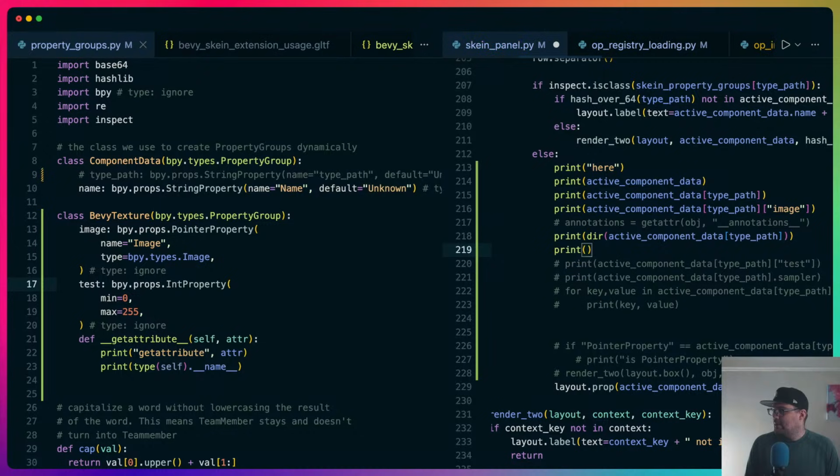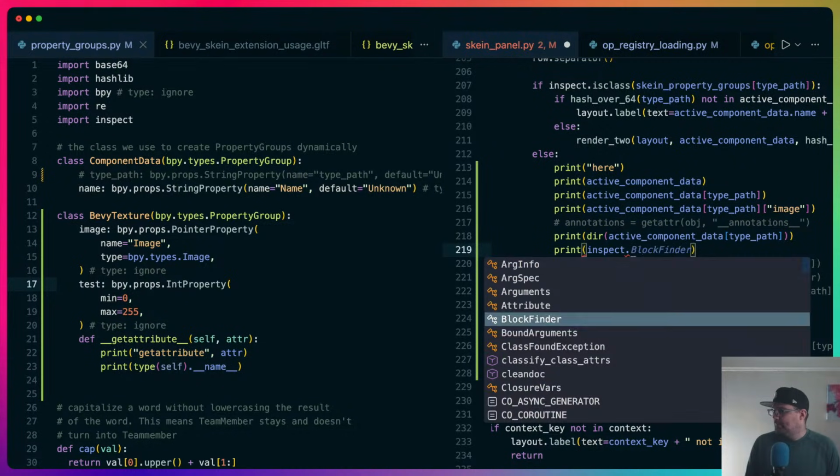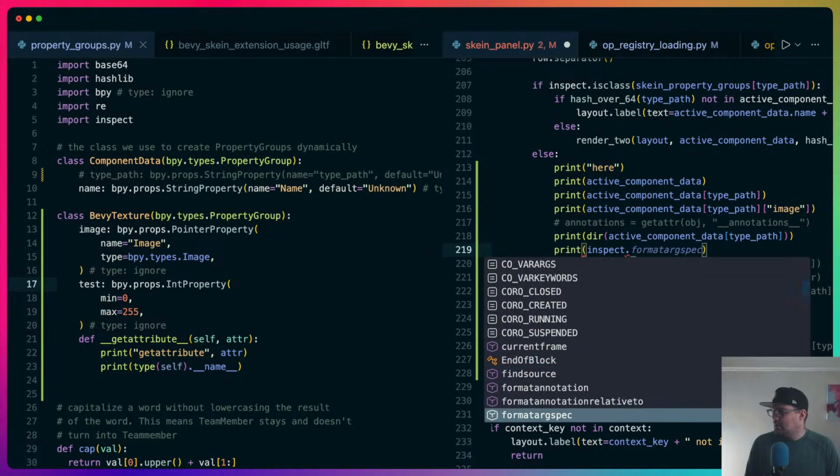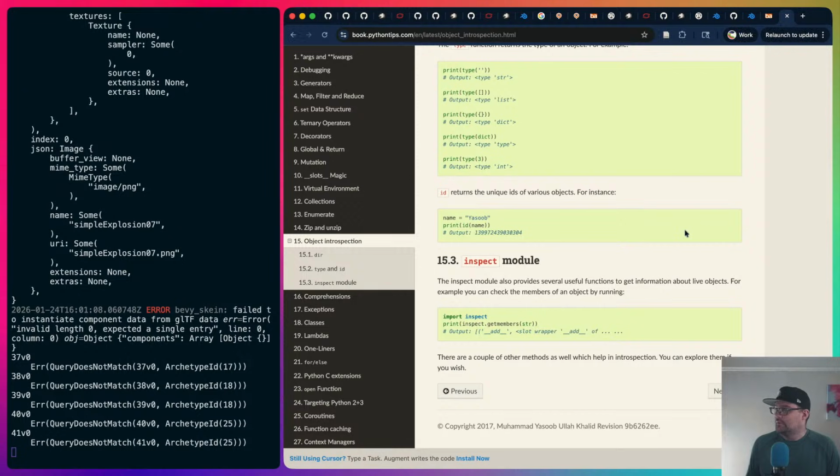And then the next thing I'm going to do after that is inspect. I forget what to call on this. There's so many things here. Check the, this is get members. I don't know what members is necessarily.